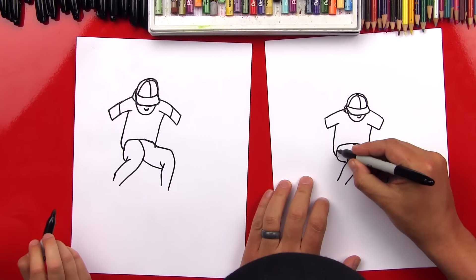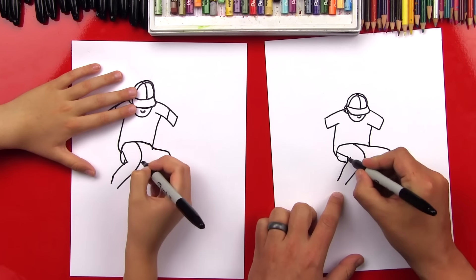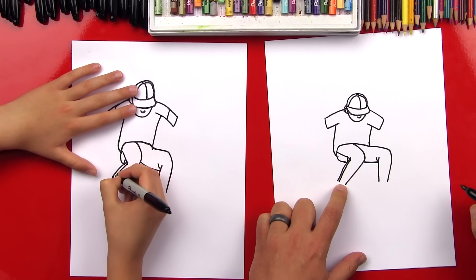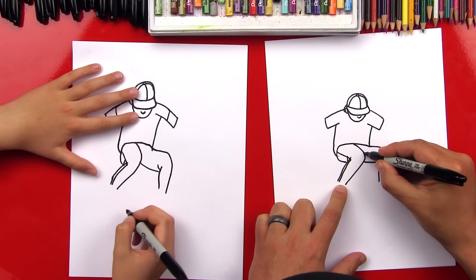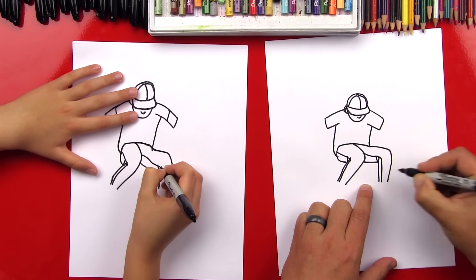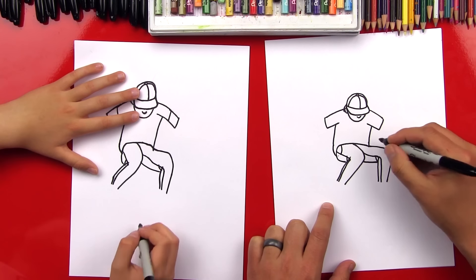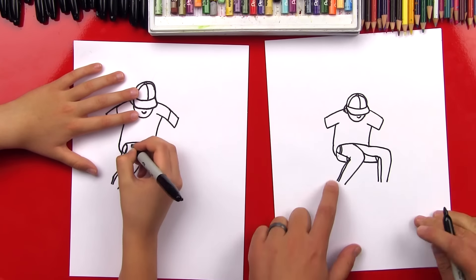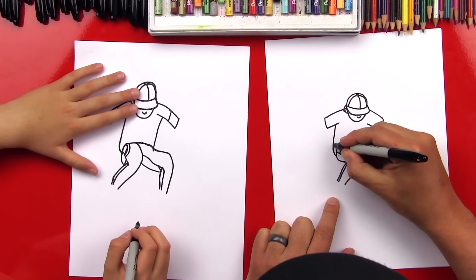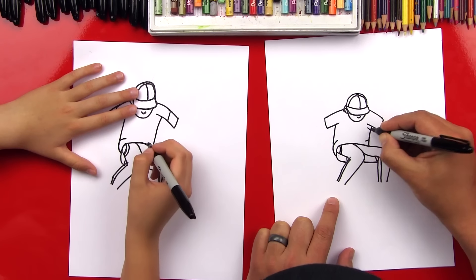Let's make him look more like pants. I'm gonna draw a line that goes down the side of his pants, and then it's gonna go through the wrinkle and then come down the side of his pants over here. Then I'm gonna do the same thing over here - through the wrinkle, it's gonna bend down the side of his leg. We could also put pockets on this side - I'm gonna put two lines curved right there. We could also do some wrinkles on his shirt - I'm gonna put one here and a couple on the side.